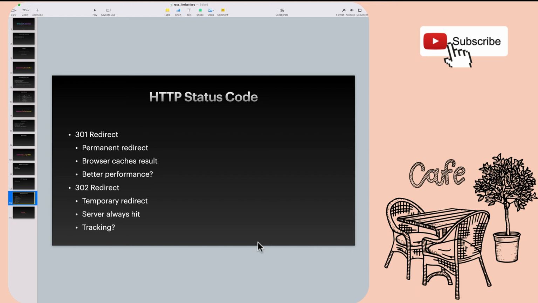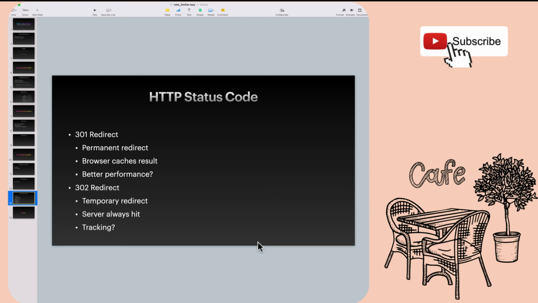This means that the browser is going to cache the response within itself. So the next time around, when the browser, or more likely the user, wants to go to a particular short URL, the browser will already know the long URL and directly take the user to the long URL rather than calling the server and then the server needing to do the redirect.